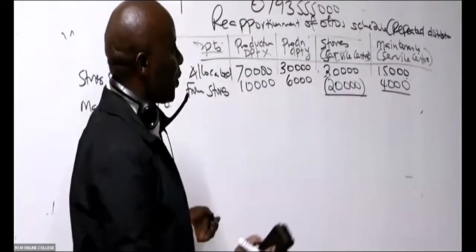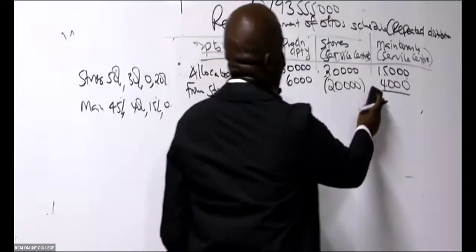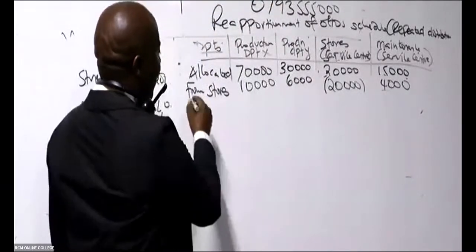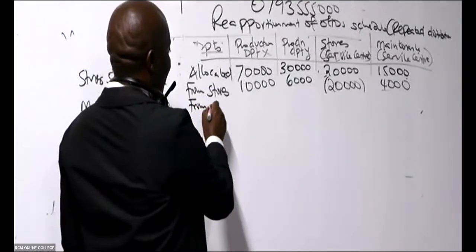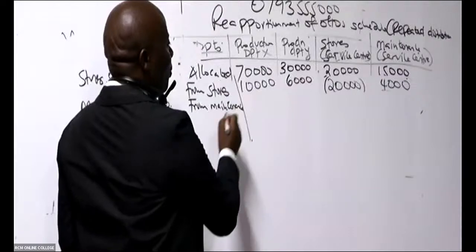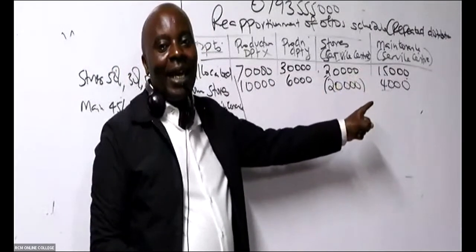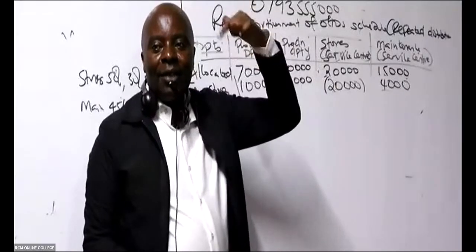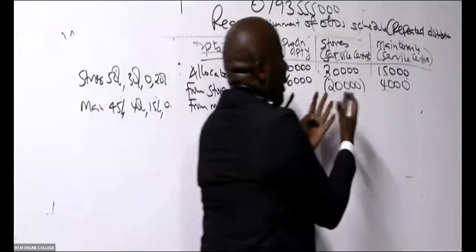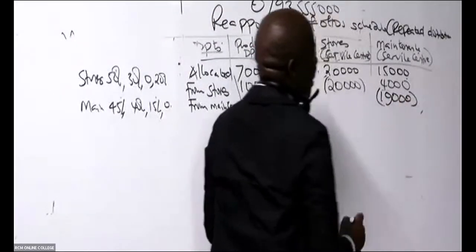Alternatively, please listen. Alternatively, you could just come here. And then you say from where? From maintenance, isn't it? We say from maintenance directly. So maintenance, how much are you able to see the maintenance in total? 19. It has received something from this other department. 4. Now we have 9 and we want to kill it to 0. So come and write 19,000. You put in brackets like that.